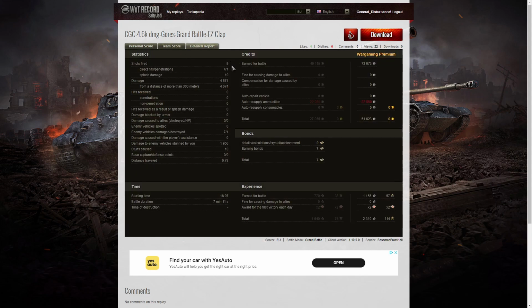He fired 9 rounds in that game, got 4 direct hits, 1 penetration, 10 splash. Damage of 4,674 hit points, all of it at more than 300 meters. He damaged 7 of the enemy, killed 1, and did 1,956 hit points of stun assist off 10 stuns. On a premium count, he earned 73,673 credits for the game, and after ammunition resupply, and these are expensive shells, he still managed to make a massive profit of 51,623 credits. He picked up 7 bonds for the battle, and 1,155 XP, times 2 for the first victory, took away 2,310 experience points altogether.